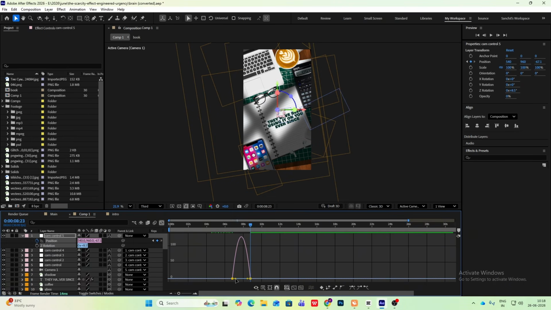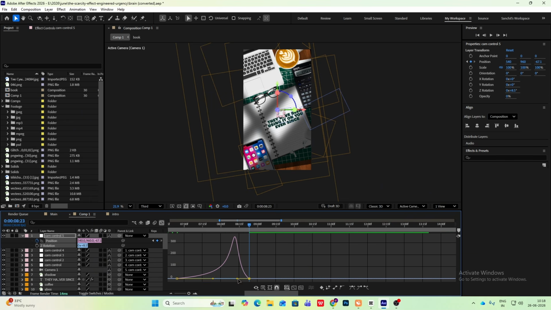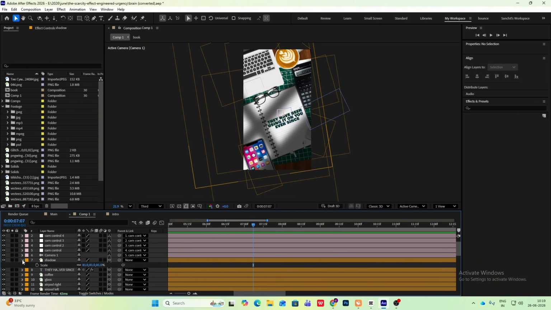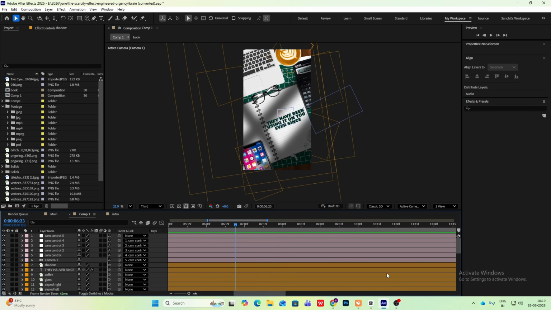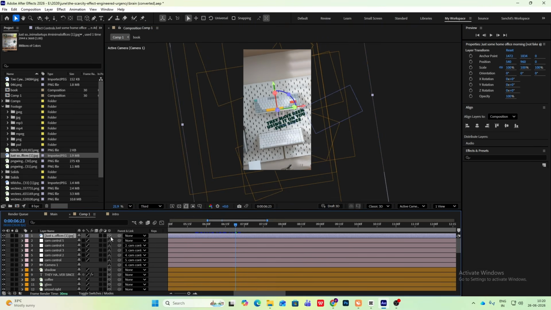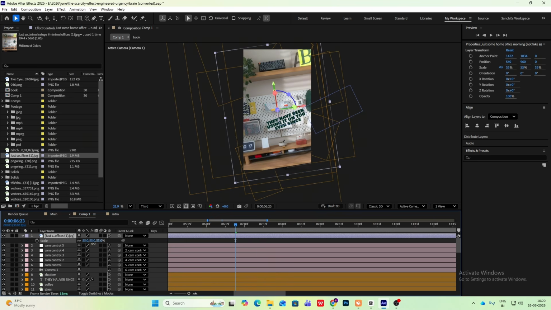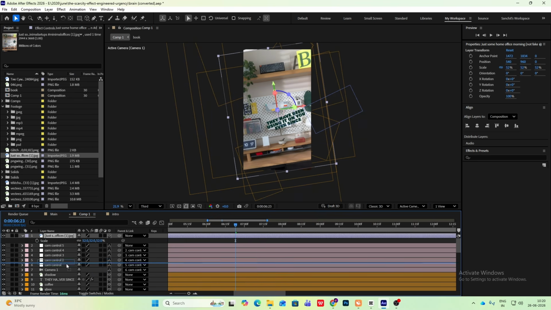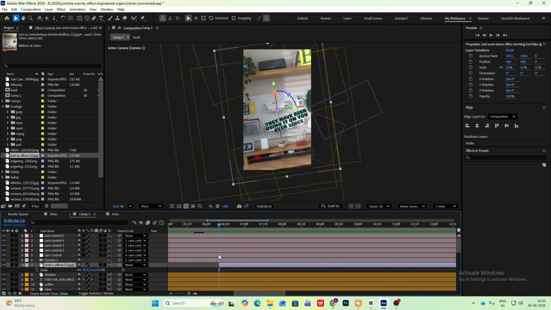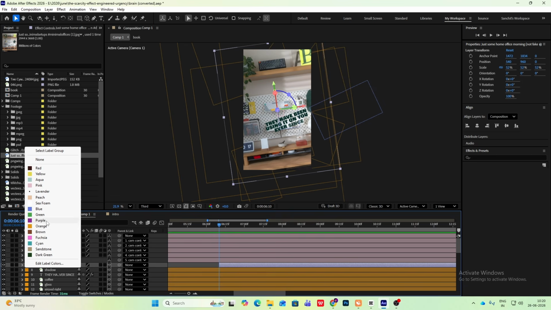And we'll make something like this. And now we'll bring in the next scene. So first we'll design the next scene. Bring the background first, make it 3D. Hit S, make it small. Put this over here. Hit Alt and left bracket to cut it from the start. And let's change this color to cyan.